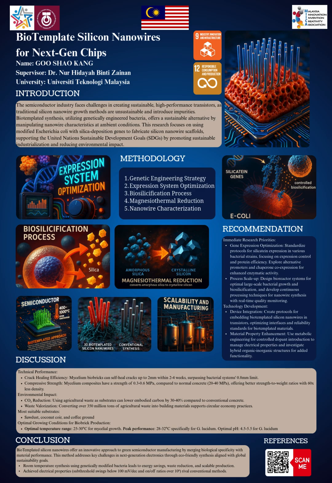And then our methodology part can be separated into 5 steps. So the first step is the genetic engineering strategy. So we plan to put the sponge genes into the E. coli. And then this enzyme helps the bacteria grow the silica. And then the bacteria display silicatin on their surface, meaning ready for the nanowire growth.